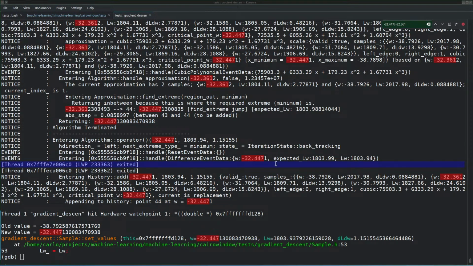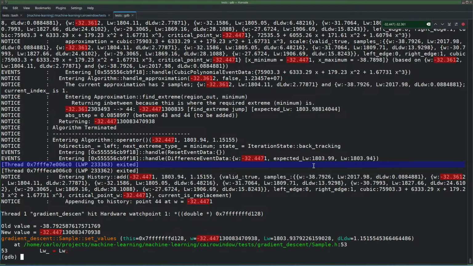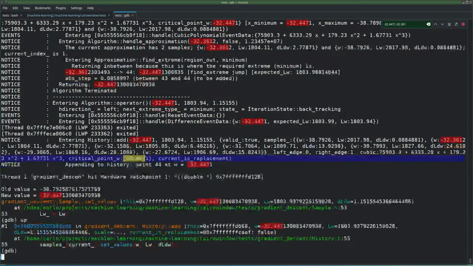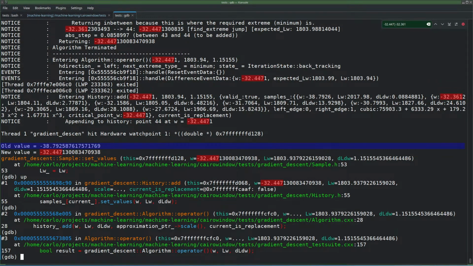So what the hell? What is going on here? Oh, it took forever. Now it says that it changed. What? And this is the change that I did not want to see.